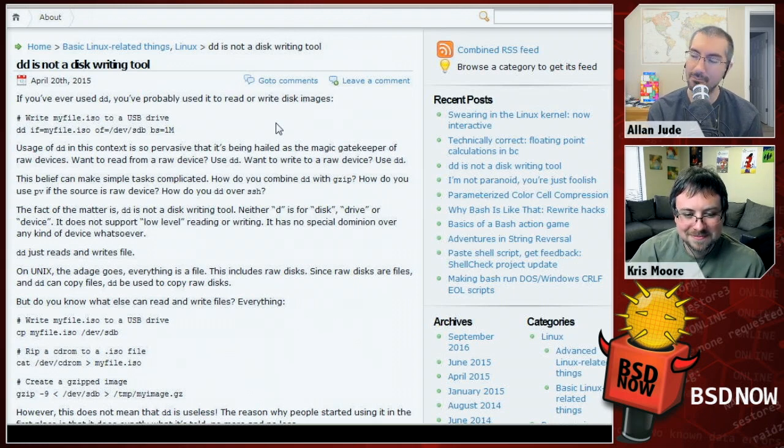I imagine that one applies more on Linux, where you can't press Control T to see the progress. It actually comes up with another link we have at the end of this that we'll get to in a minute. But anyway, I can understand when people want to use PV. Again, I do that with 2 copies of DD.